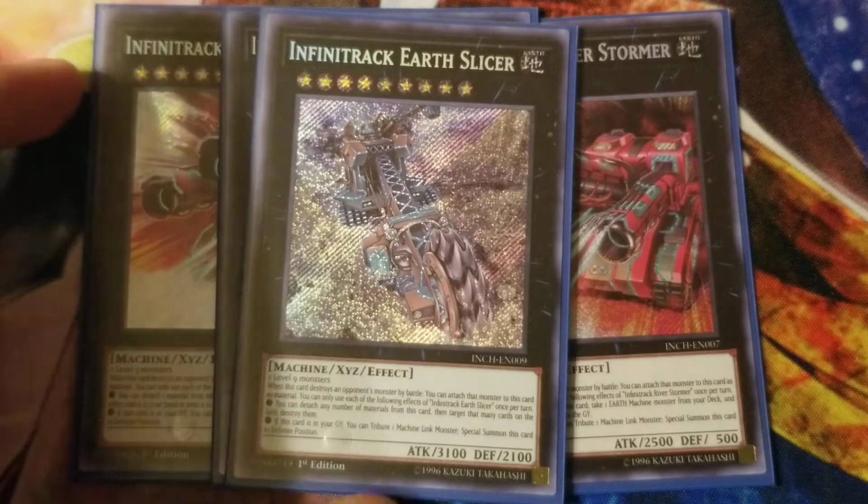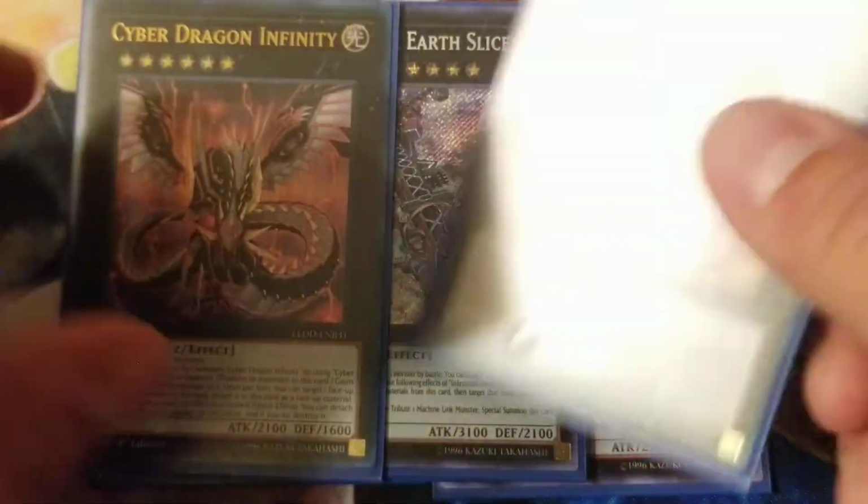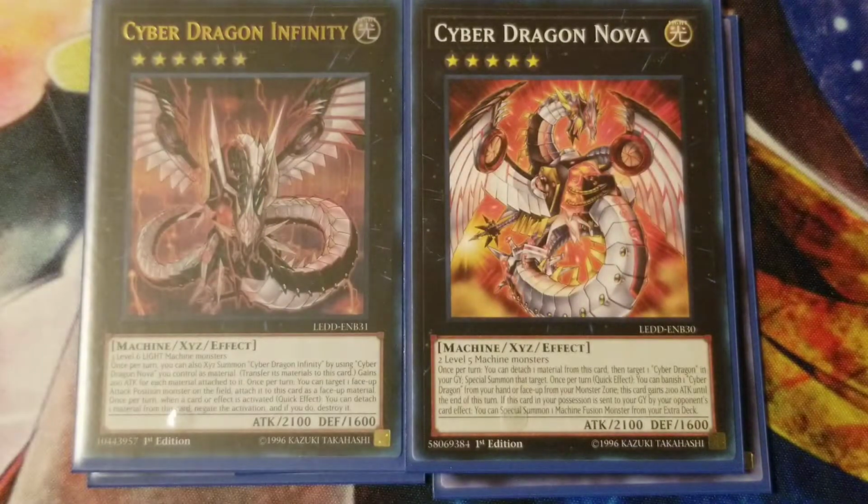Super easy card destruction. Lets you get rid of as many things as is attached to it. Super powerful. Lots of attack. Super great. And then we're going to move on to the outside archetype cards.